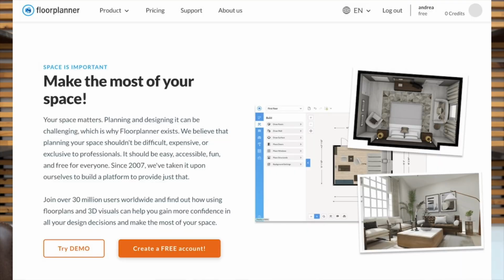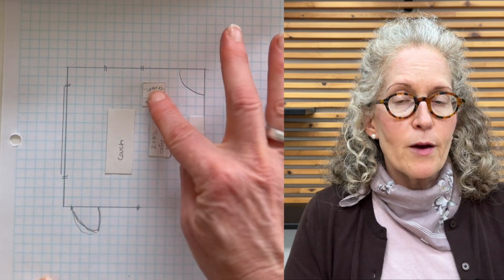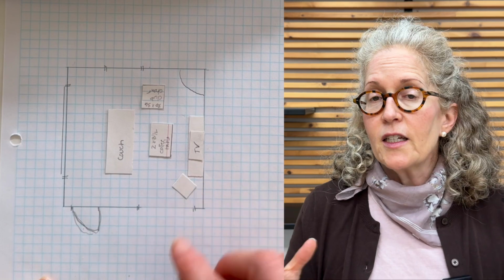Or you can use a free app like Floor Planner, but there is a little bit of a learning curve. So if you decide you want to do it on paper, be sure to follow the link below, because I have a furniture template. And all you have to do is cut out the right size sofa for your space and the right size rug and the right size chairs, and you just slide it around on your piece of paper. And it makes floor planning really easy to see on paper.